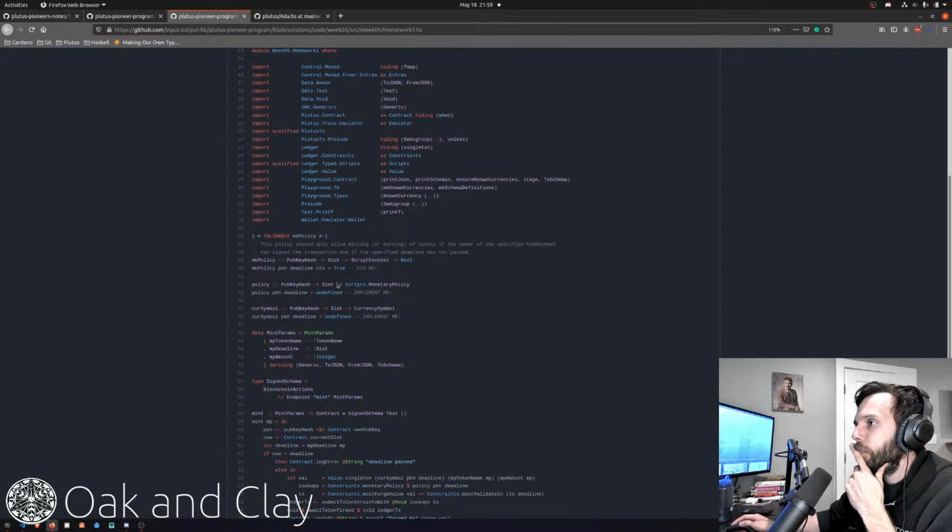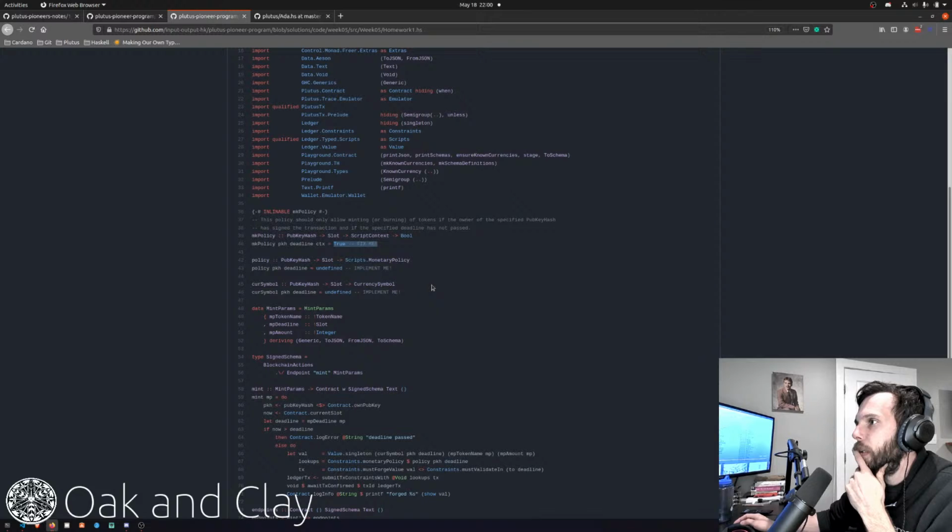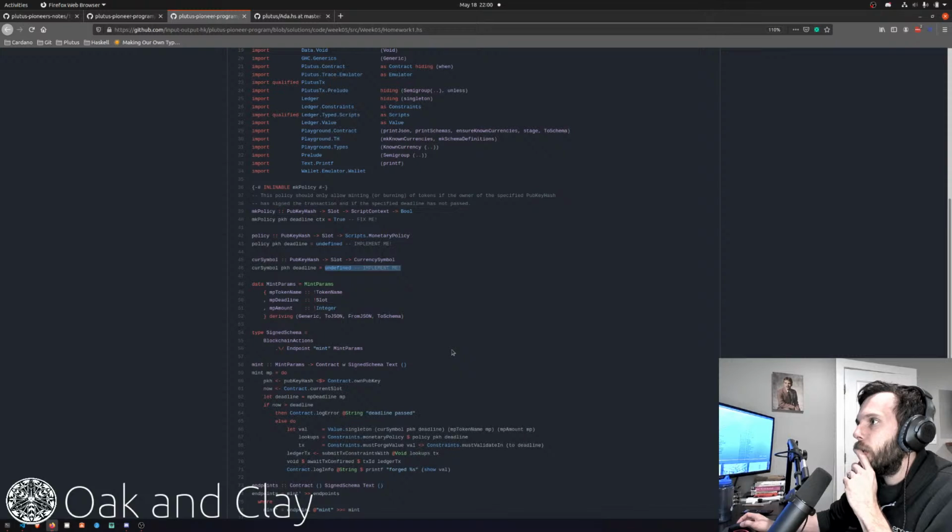We had to write the mkPolicy, and also the policy and the currency symbol, and only allow minting or burning tokens if the owner of the specified public key hash has signed the transaction and if the specified deadline has not passed. So we had to write all that in there.